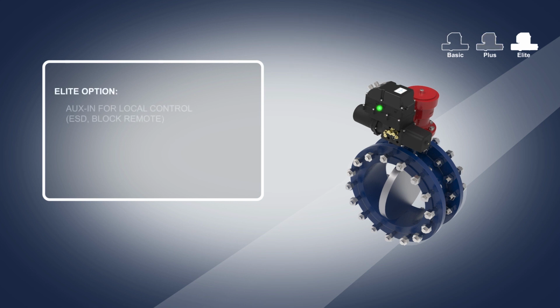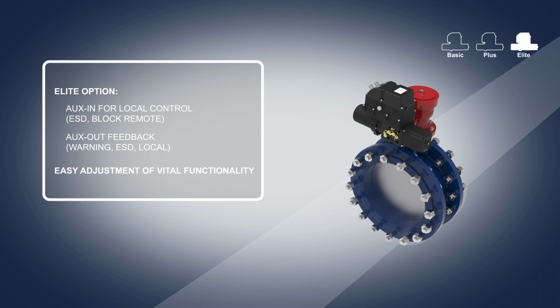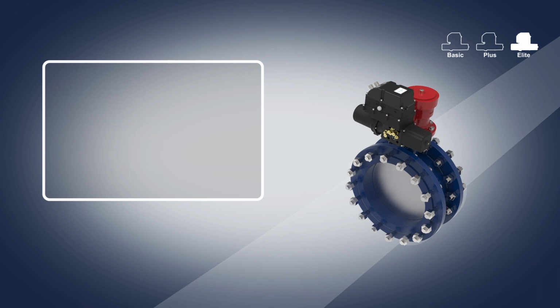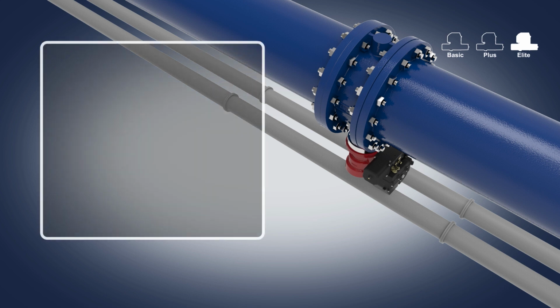AUX input can be selected as configuration option, making it possible to activate ESD operation and block the unit for remote control. The AUX output can be configured as either warning, ESD, or local. Locally on the unit, LED shows blue light, indicating local command when ESD is activated. A visual indicator is positioned on the LPU for quick handling and is easy to see from a distance.